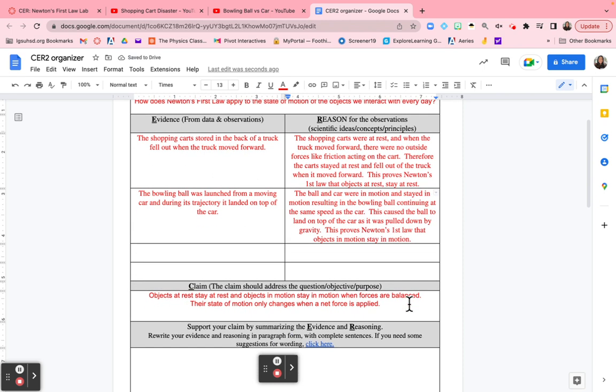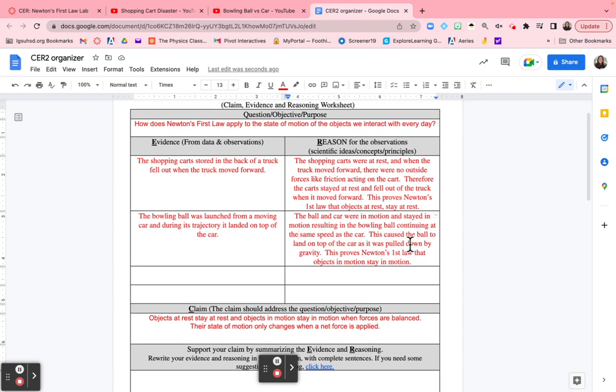So this is basically the type of thing you want to put into your CER. You want to have three pieces of evidence and three pieces of reasoning. Sometimes the reasoning is going to be the same. You might have different objects, but you could just relate them to the fact that they're both moving objects that stay in motion. When you submit your CER, you have to turn this into a nice cohesive paragraph. So always start with your claim at the beginning, and then follow it up with evidence, reasoning, and then if you want to, you can even do an overall concluding statement.